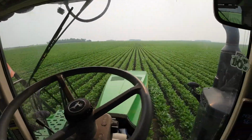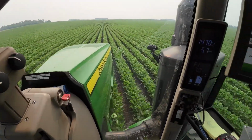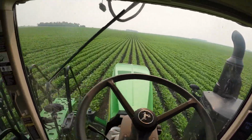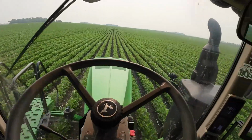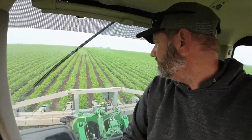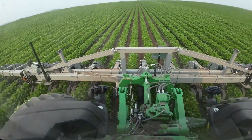Hey, good morning. It's July 15th, doing our final cultivator pass on one of our first soybean fields. It's a field of Pioneer 1.5 maturity soybeans. Pretty clean field. I'll just show you ahead of us what we have. There's a corn plant, but we'll get that with the zapper. Otherwise, remarkably clean, I would say. So I'm headed that way to do that. Looking behind, I'll just give you a quick view of what it looks like.